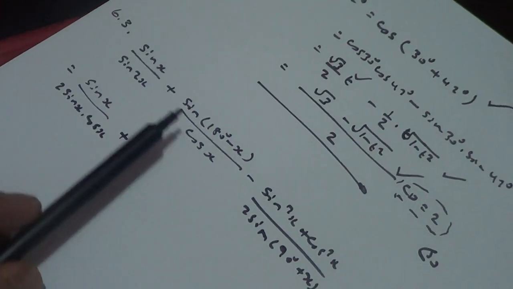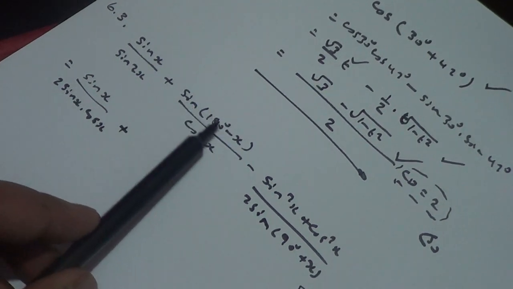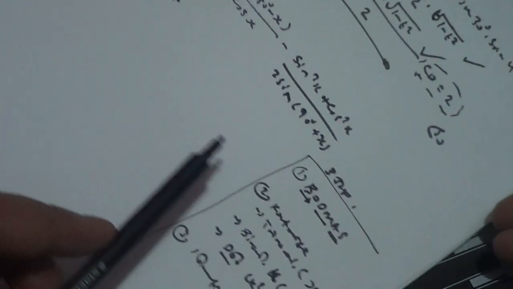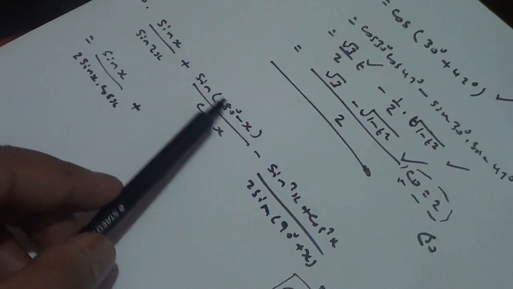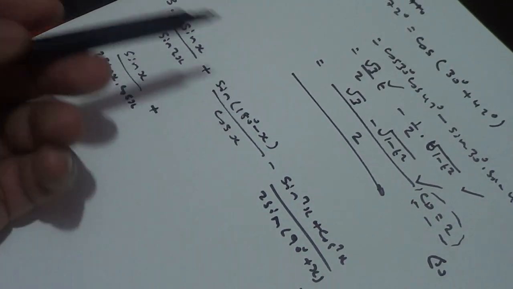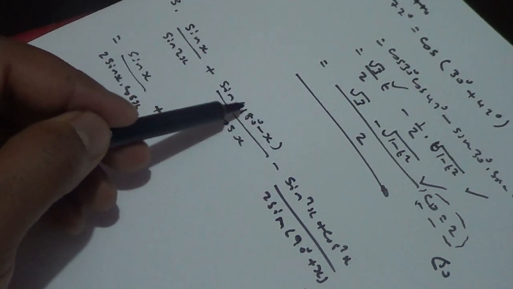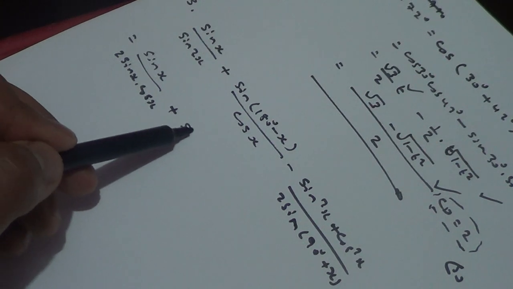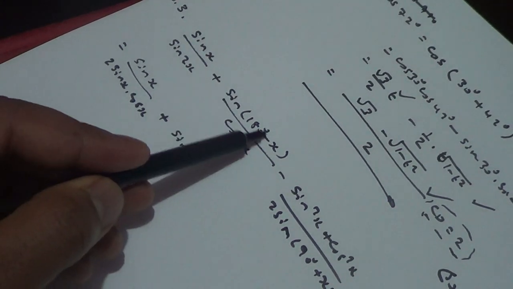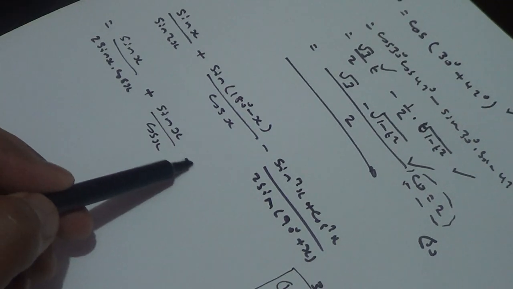Next one. Is there anything I can do to this term? Well, there is a bracket, so my BODMAS must come back. I must deal with that bracket. This is a compound angle of sine. But remember, this is so special in that you can use reduction formulae. So sine x. Sine in the second quadrant is positive over cos x. Okay, we sorted that one.